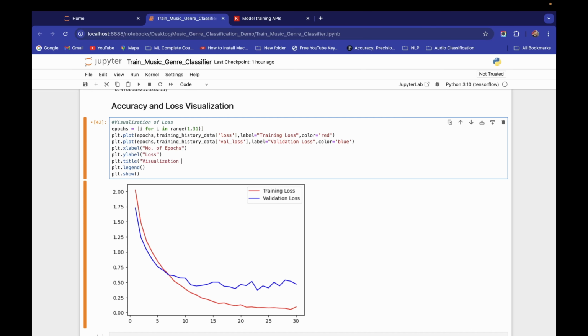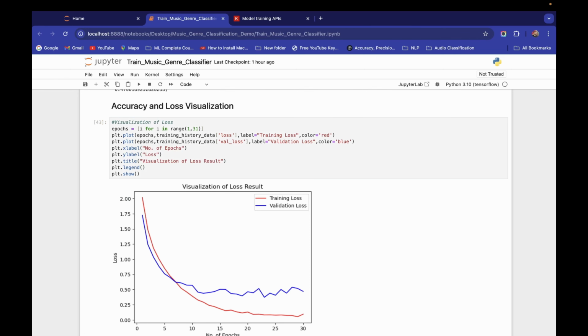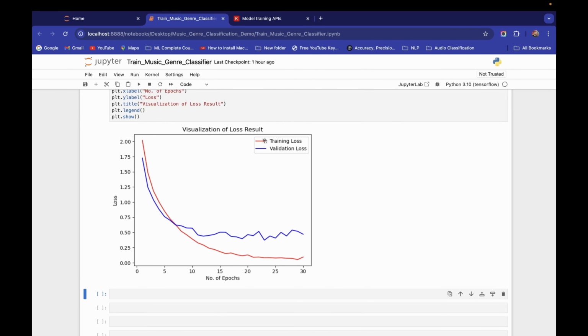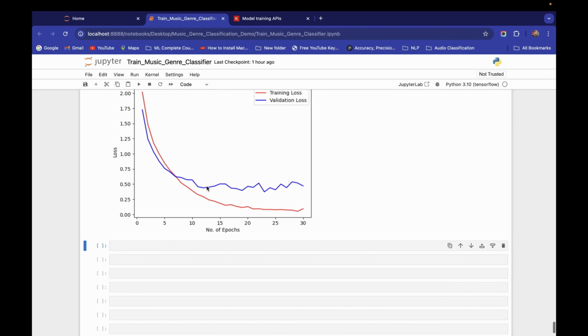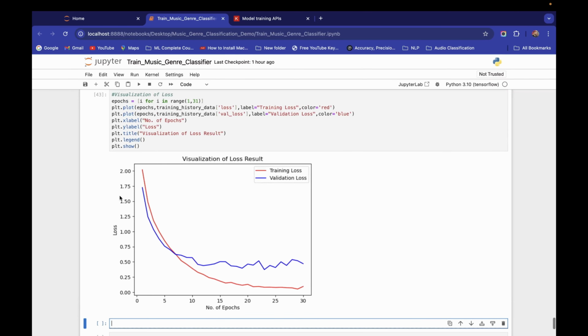If I run this, you will get the visualization of loss result, where the red one is training loss and this one is validation loss.